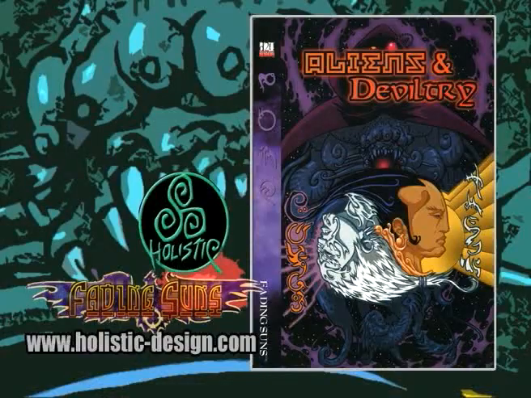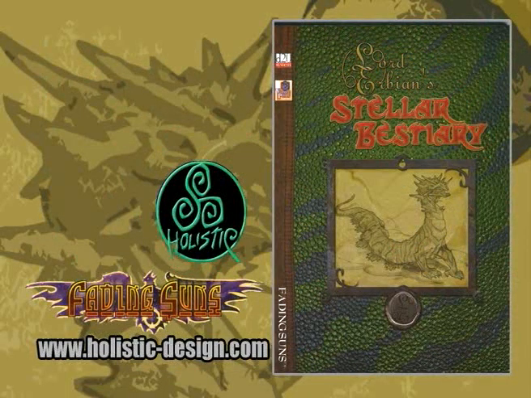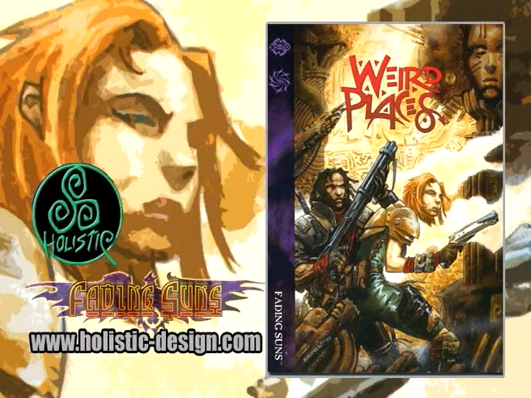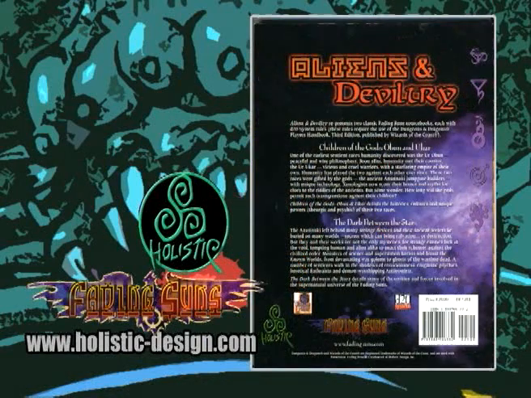These are older supplements which are still readily available from a variety of friendly local game stores, online vendors, or from the Holistic Design site itself. They are Aliens and Deviltry, Lord Erbian's Stellar Bestiary, and Weird Places. Let's talk about these. Aliens and Deviltry is a reprint of two older books, Children of the Gods, which deal with the Ur-Ubar and the Ur-Ukar races, and The Dark Between the Stars, which to me was a really juicy part of this game. So let's talk about these.